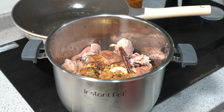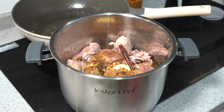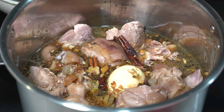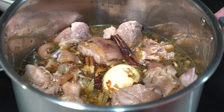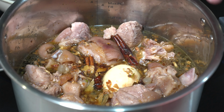Alright, as you can see from here, it's a little bit not enough, so I'm going to add a bit more water and also shaoxing wine. Alright, as you can see from here, now the broth just nicely covered all the pork and also egg inside. Now the trick here is don't make too much broth. When you make too much broth, it gets diluted. Yeah. So I actually make it just nice, so that all the broth will actually thicken out nicely together.